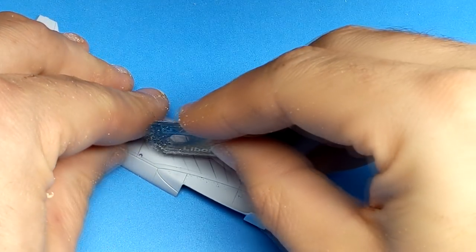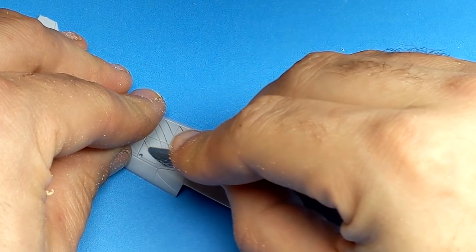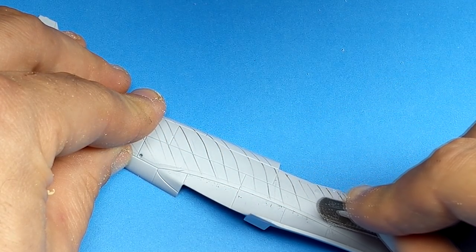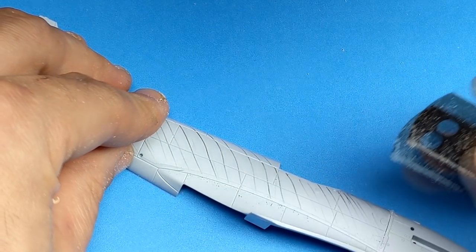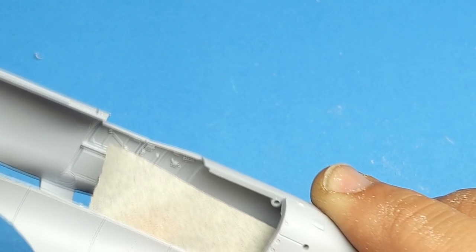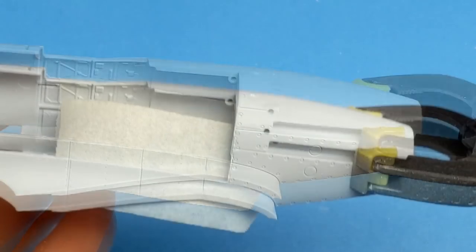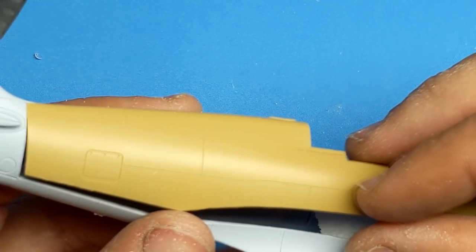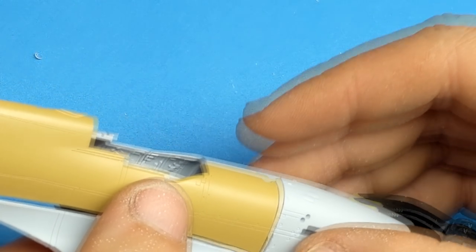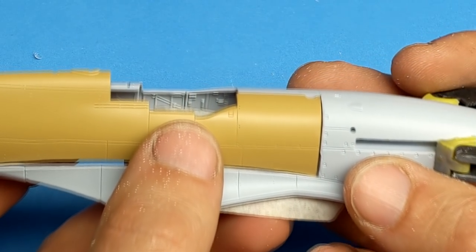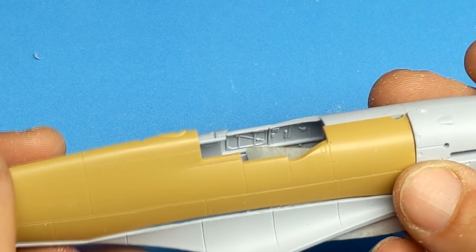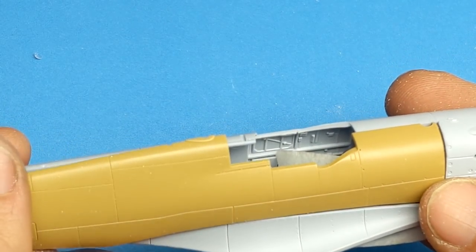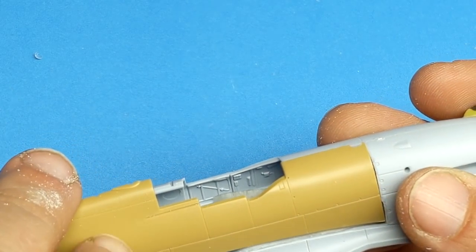One of the biggest challenges before I even got out of the gates with this build is the fact that Airfix's plastic is so much thicker than Tamiya's that there would have to be a lot more body work than I anticipated. Ideally I wanted to make all of my cuts and sections along panel lines that way I could re-scribe them but that proved to be a little difficult as well because Tamiya's panel lines are a lot thinner than Airfix's. One thing I continue to not understand is why Airfix's kits released in the last two years still have these thicker panel lines where Tamiya was already on point in 1994.